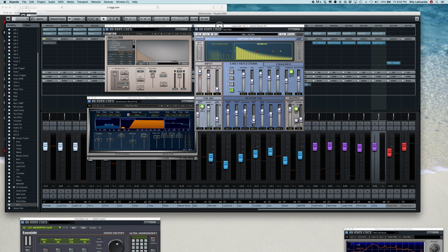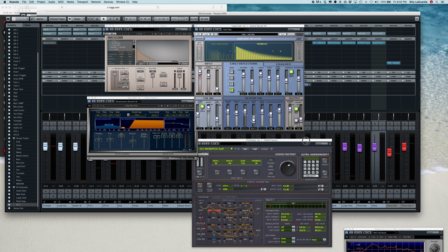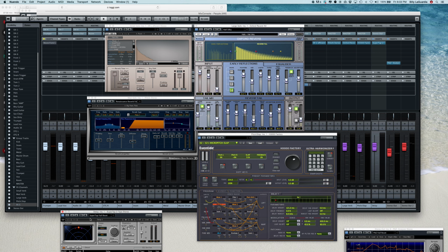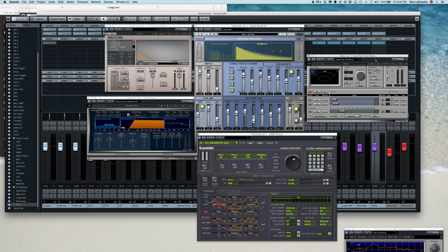For my large verb, I have an Oxford reverb that's set to Hall Silky. The Oxford reverb is amazing. There are a lot of really cool programs in there that I use a lot, but for this one, I really like to use the Hall verb. I have a pitch slap delay, which I'm using an Eventide H3000 for. And I just have a straight-up delay, which I'm using a regular SuperTap. I like to set this up in ping pong, and I'll mess with the feedback if it calls for it. But again, I leave it pretty stock. One thing that I like to do with the SuperTap is take the direct sound off, so that you're not putting a direct sound in there because we're using it as a send.